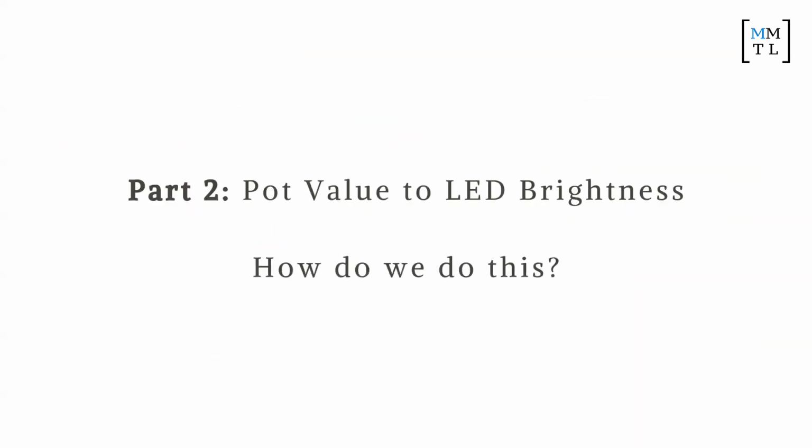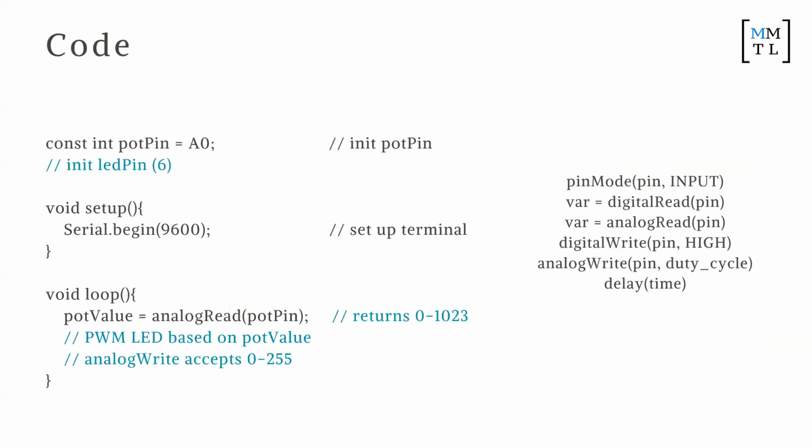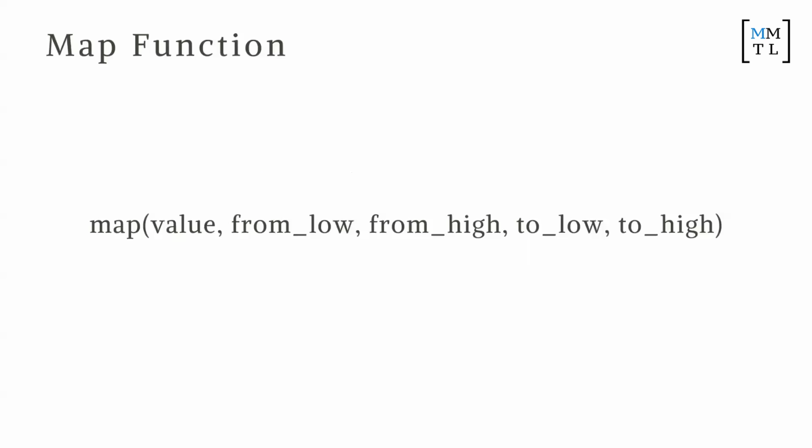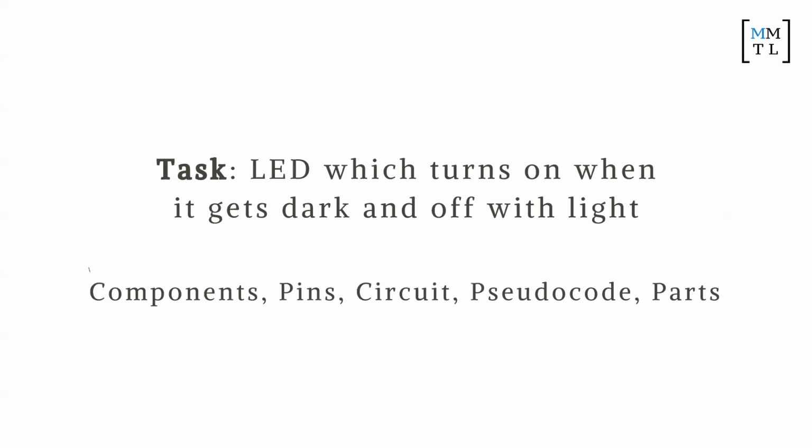You can always refer back to this later. This is a potentially useful function to be aware of. Some of you have already seen this, where if you're mapping from one range, so for example 0 to 1023 to 0 to 255, this is just a really useful function that immediately maps it for you. Right.